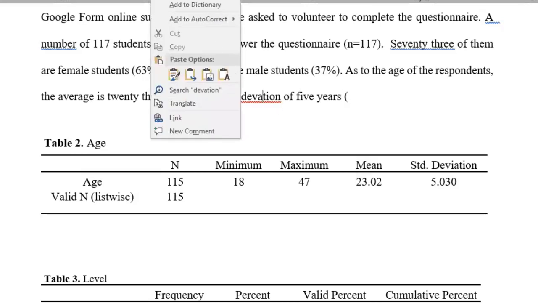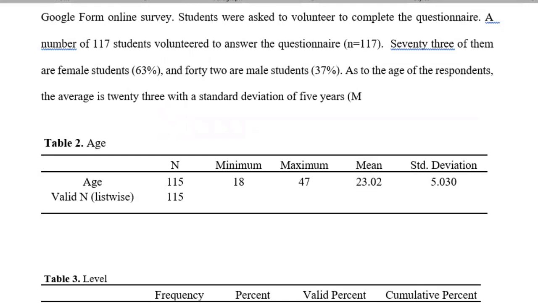So I put M, which means the mean, equals 23, comma, SD, which means standard deviation, equals 5, and I close the bracket. And this should be in italics according to APA style. Okay, so this is how it is reported.